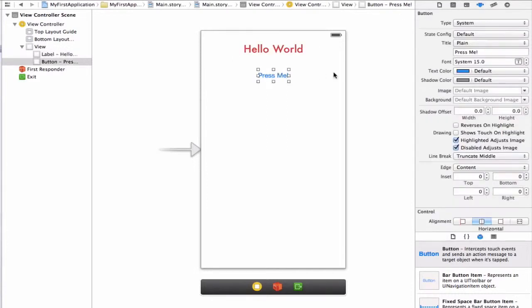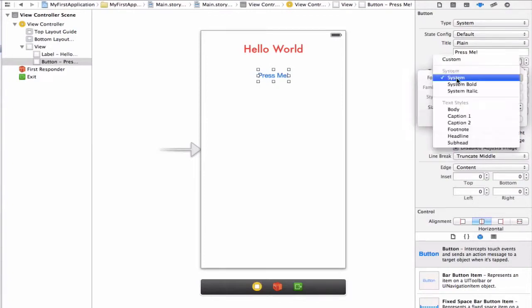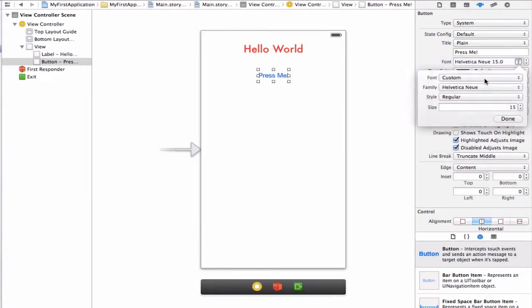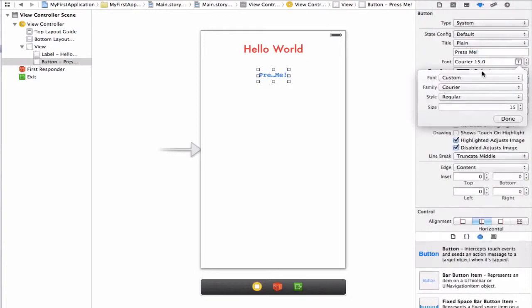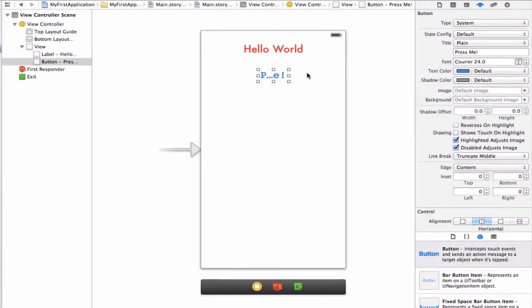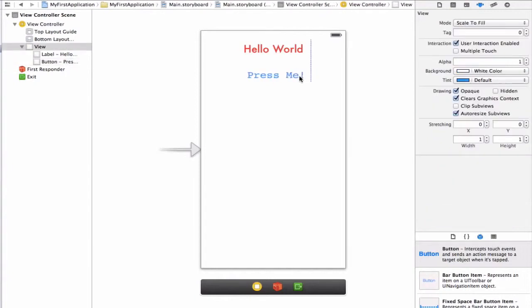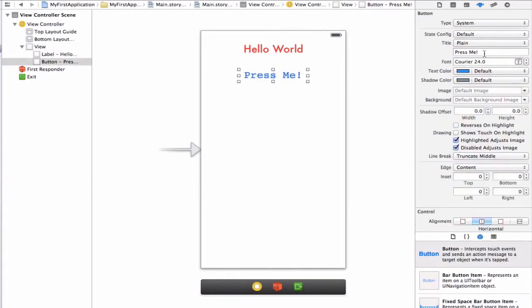I can also change my button here, and let's again go ahead and change the font here. So I'm going to go to Custom, and we want to choose the family here. And for this one, let's go ahead and choose Courier. And again, I can upgrade the size. Press Done. And we see once again, my text has outgrown the size of my button. So let's go ahead and drag this out, and we can recenter this up. And now we see that my button is larger, and I've been able to change both the color and font of my button.